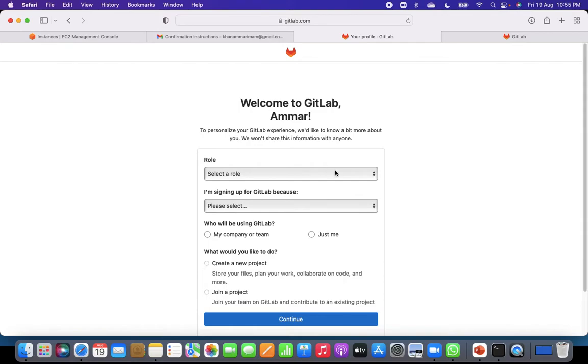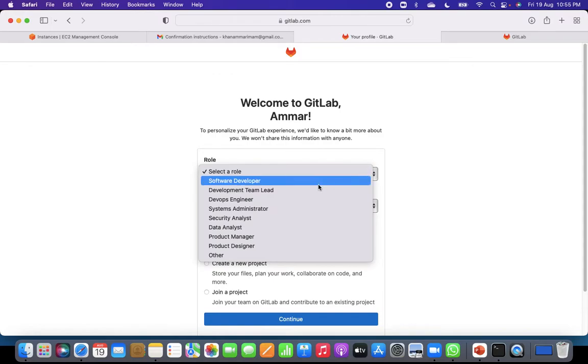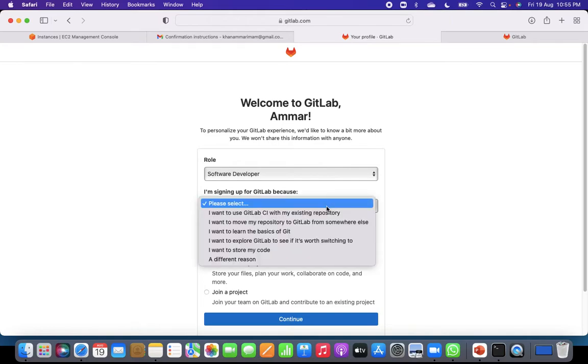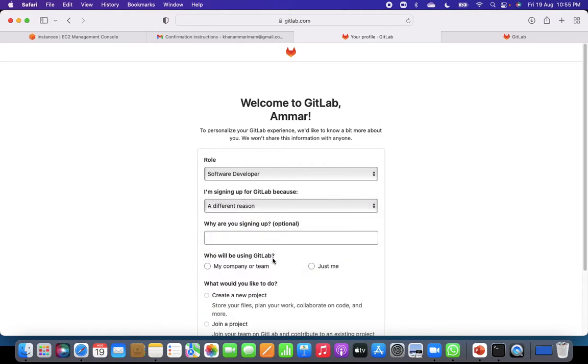Welcome to GitLab on my account. For role, you can provide anything, software developer or whatever it is. Please select. I want to use GitLab with an existing repository. A different reason, put it over there.